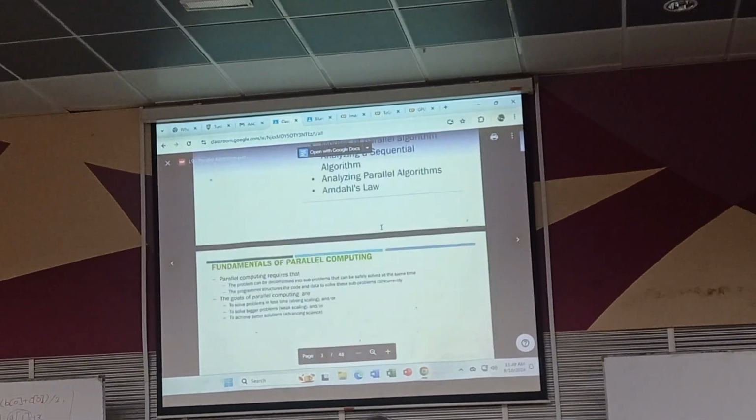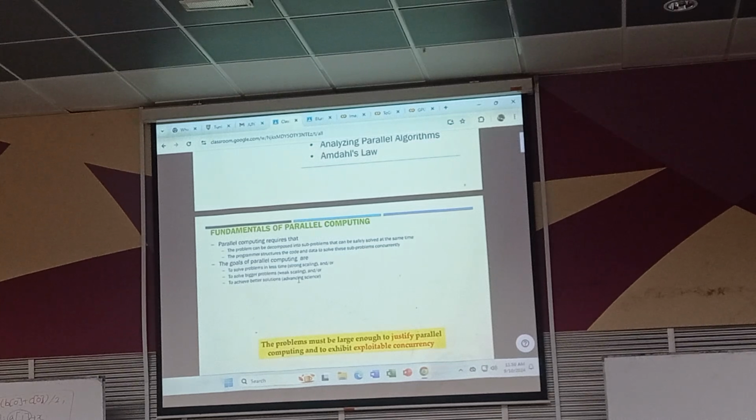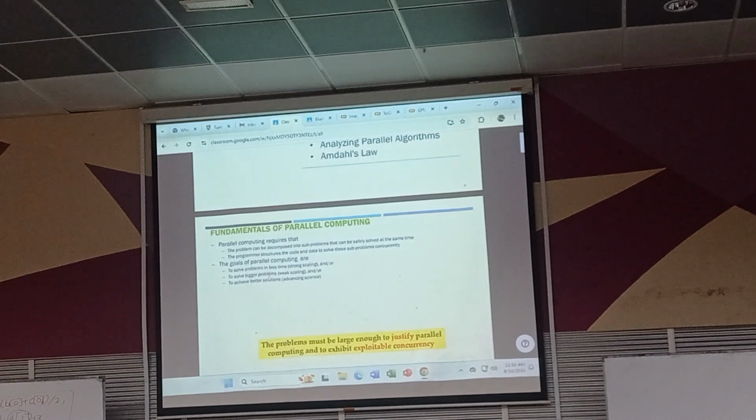So the goal of parallel computing, of course, you know already, is to make sure that you are able to run them in parallel. And of course, it can run in parallel for those that have strong scaling type of problem, where you don't have dependency. Some of the problems you cannot scale. It is weak in scaling. You cannot solve that easily, so you have to use different ways in order to find the solution.